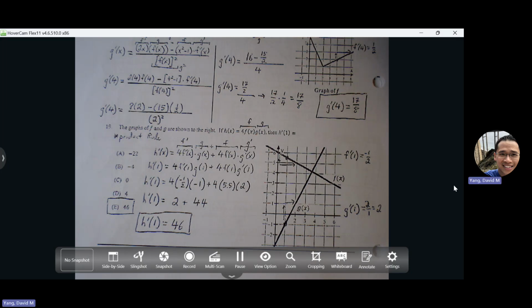Any questions from the homework that you want me to go over with you? Okay, so this is the last section before we do our quiz review. So if we can turn to page 27.